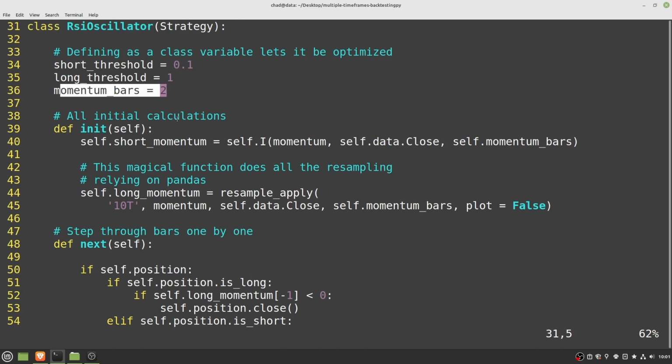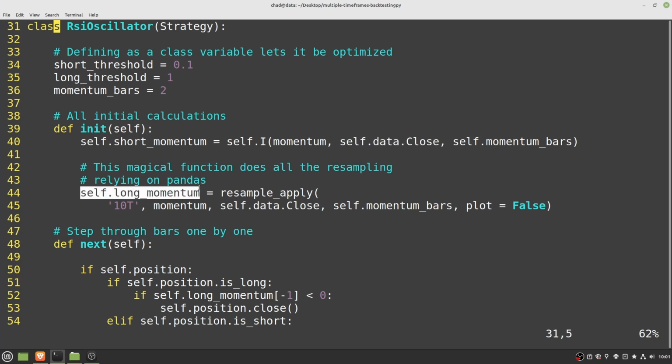So that's straightforward enough. This short momentum here will get me the percentage difference in price for the last 2 bars on a rolling basis. It's going to use self.data.close, and the time frame that I'm feeding into this is going to be the 1 minute. So it's going to get me the 1 minute percentage change for the last 2 bars. Now, being 1 minute candles, this is going to look kind of crazy, so we might want to look at this on a longer time frame here.